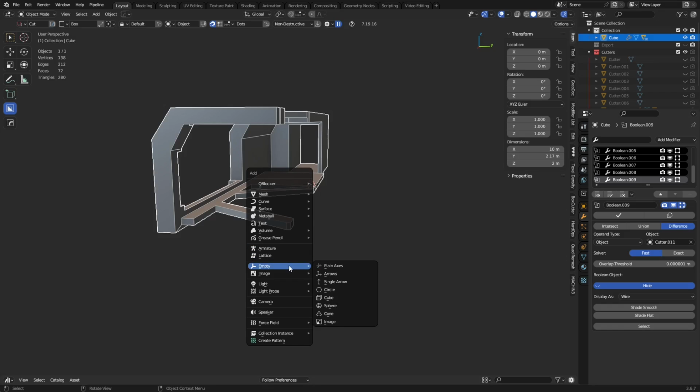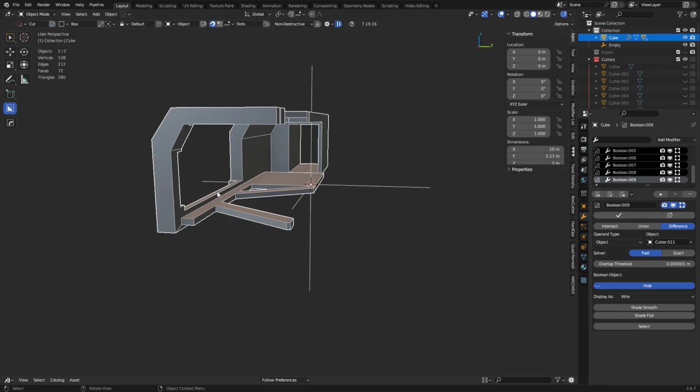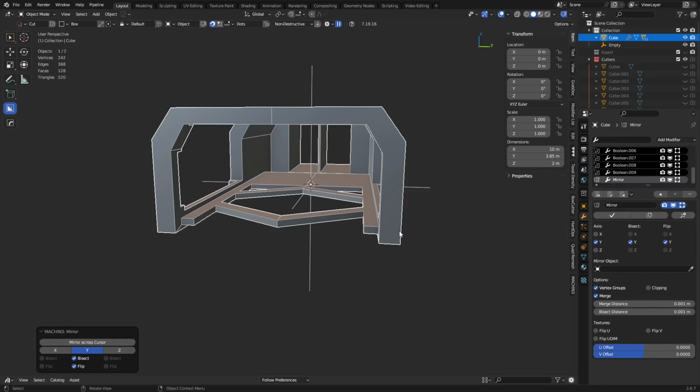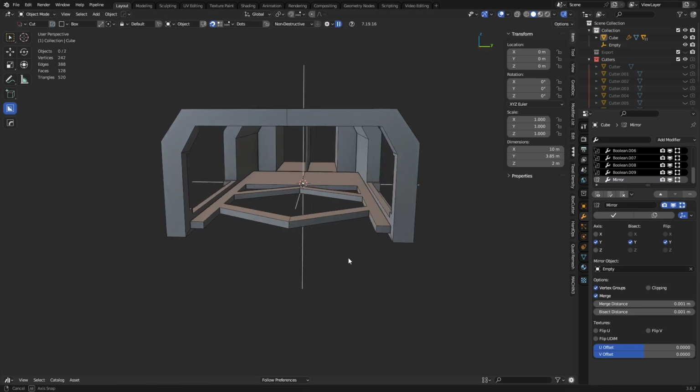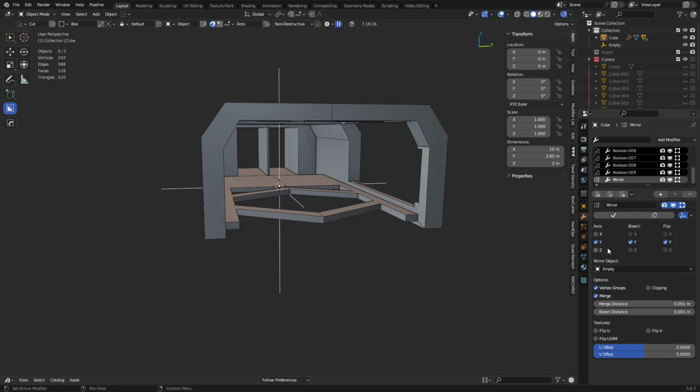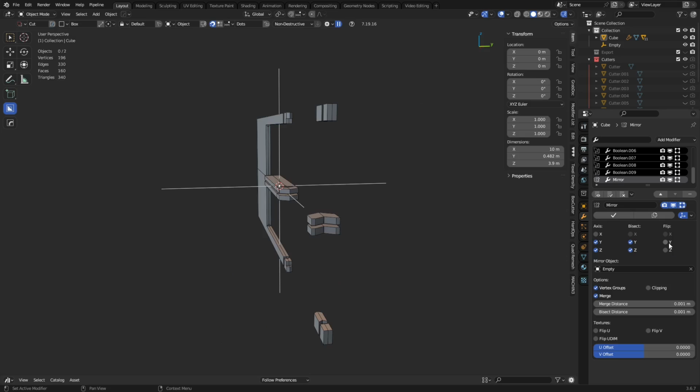But we could create an empty plane axis, change the size here, okay? So we can actually mirror like this, and then we can select the empty here. We can mirror across 3D cursor as well, if we wanted to do that. But now we got this going on, okay? So we can do Z mirror, bisect. We could flip these if we want, try different things.